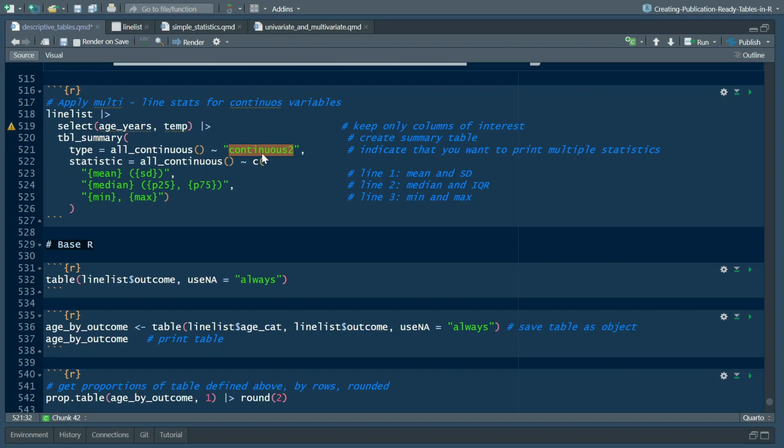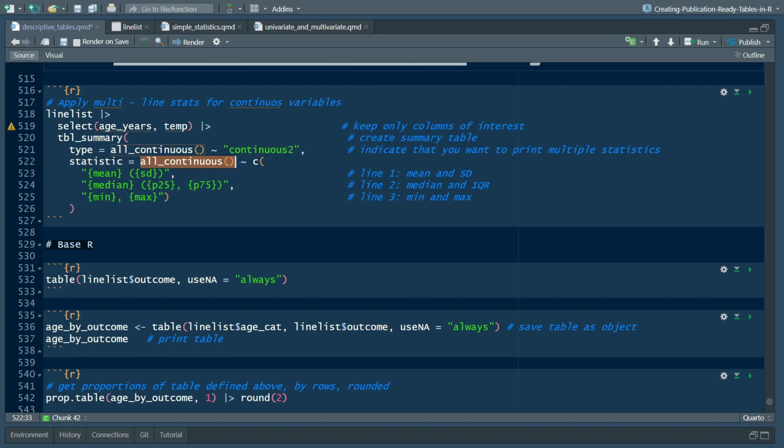That's why we give continuous2. Most of these things are available in the documentation of gtsummary, which I will also share. When you check it, you are going to see a lot of these functions, because most of what we are going to be using is inside this tbl_summary. If you are creating a descriptive table, this is just for descriptive tables.